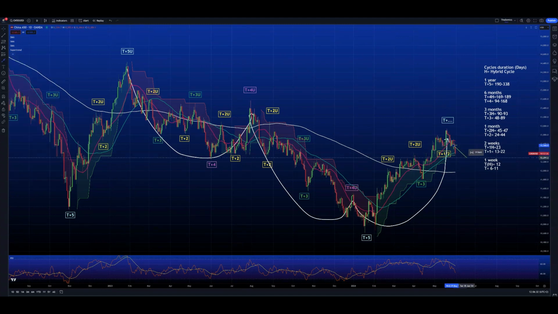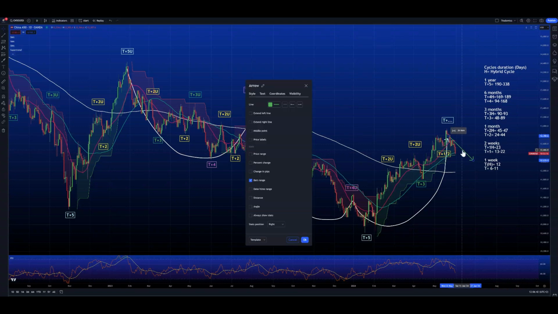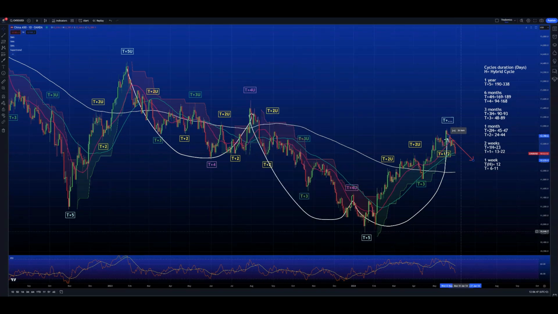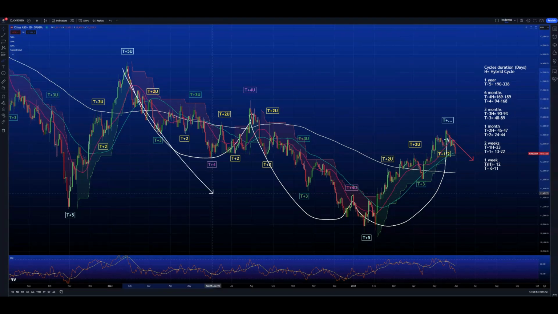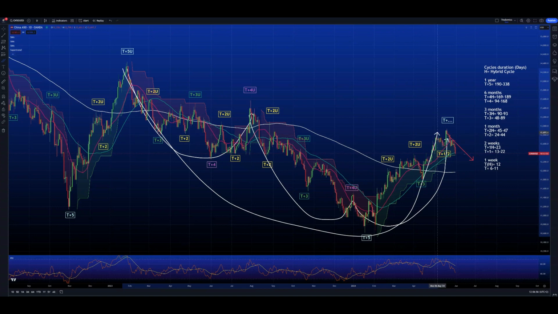So in other words, if now we will have the evidence also by time, we have the evidence by swing that a potential new T plus 5 is taking place, because after a yearly upward T plus 5, another one is starting, then we cannot go back to this top at least for 3 months.